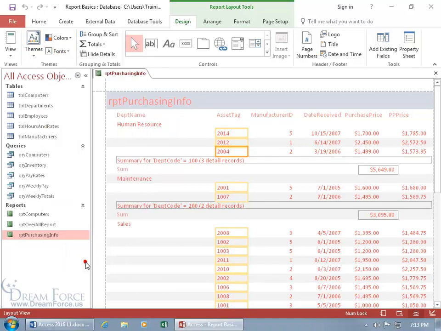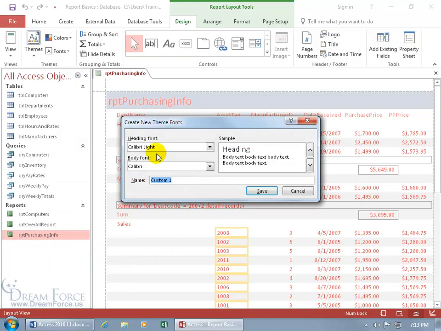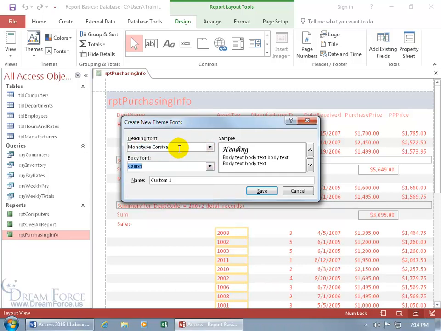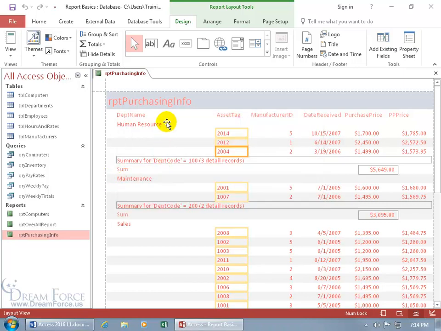and do Customize Fonts so you get your two. For your headings in your report, you can change that and do something like Monotype Corsiva. Ooh, that's a fancy font. Hit the Tab key. There's the sample heading. Then Calibri. I'm good. And then the name of it is something fancy. Hit Enter to save it. And I don't have any headings in my report. That's why I don't see the Monotype Corsiva, so it doesn't look like it's pulling.